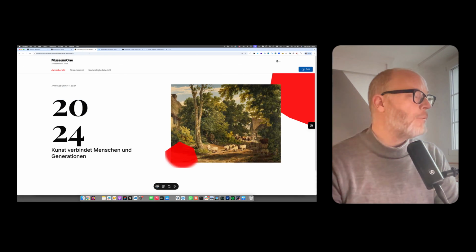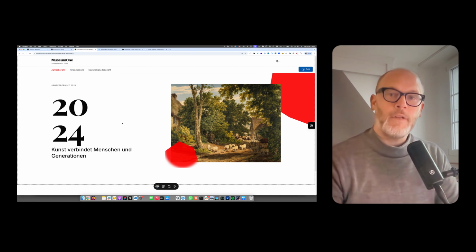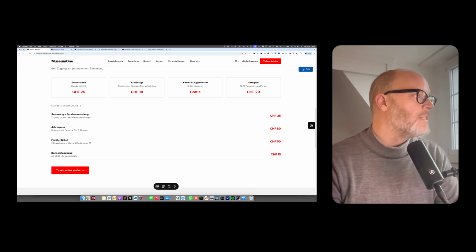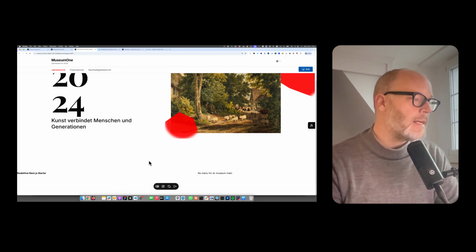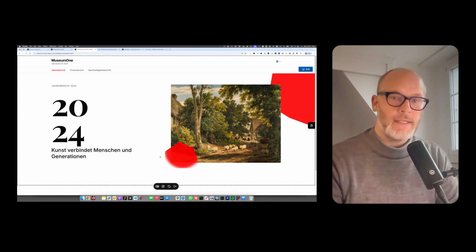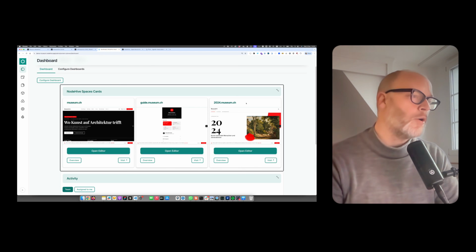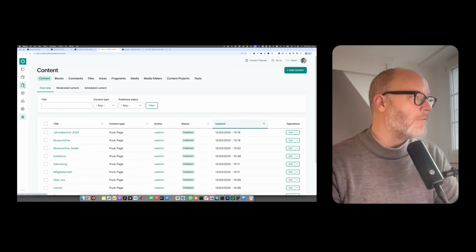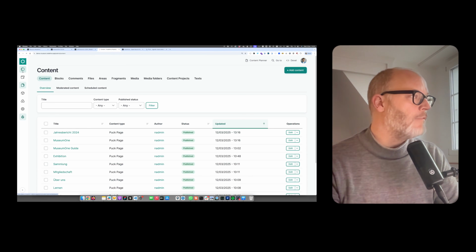And then next up is the annual report. It has a slightly different look and feel because it's targeted not to the visitors themselves, but more to the general public and some specific stakeholders. And this site is not fully built out yet. And as I said before, it's a multi-site setup, so all is powered by one Drupal NodeHive backend. You see here the different sites. And if I go to the admin page, you see all the different pages visible.